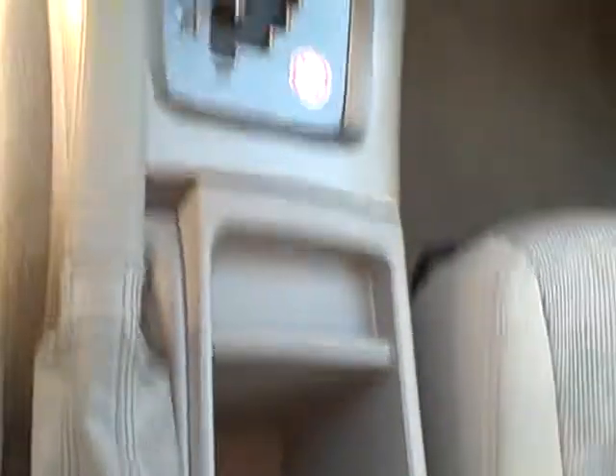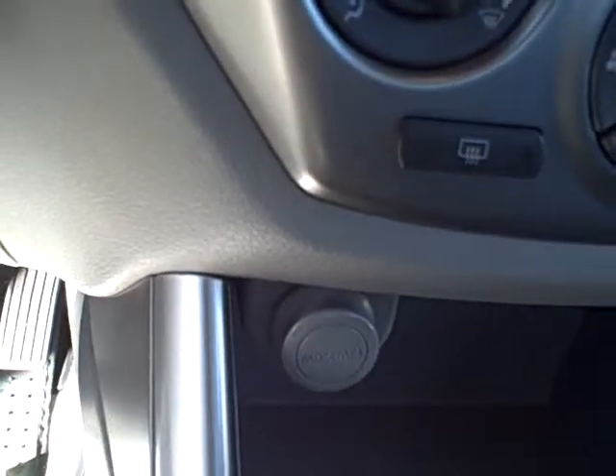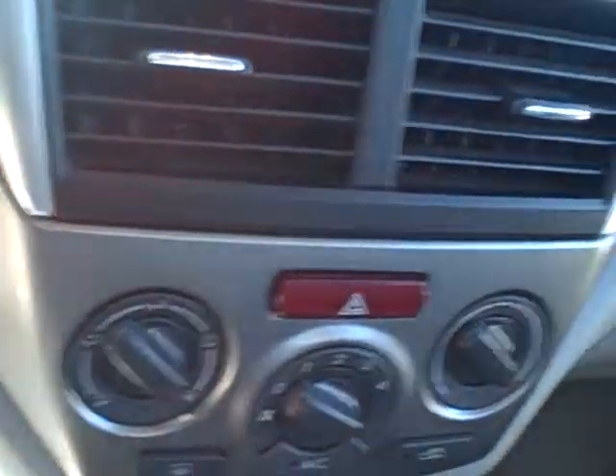The interior is very nice on this car. Free of any tears in the upholstery. Looks very nice. There's your central console area. Storage right there. Your shifter. There's a power point right there for charging your cell phone or whatever you want to plug in. Your heater and AC controls here.